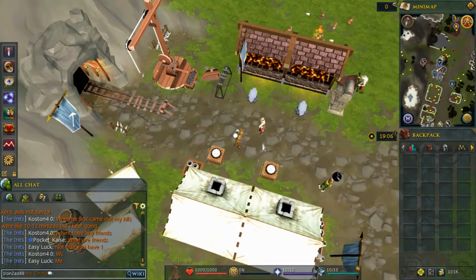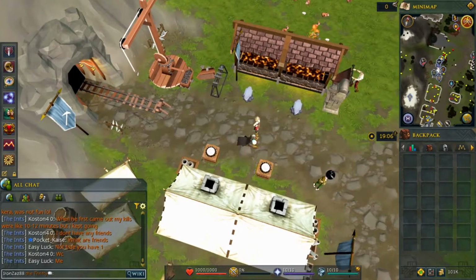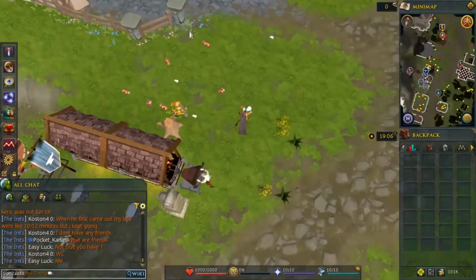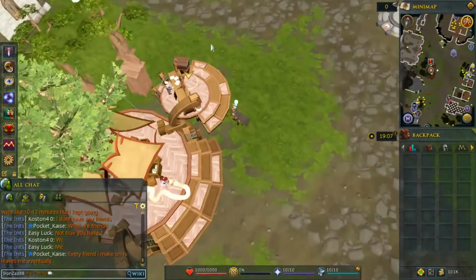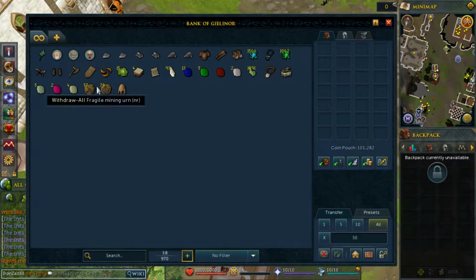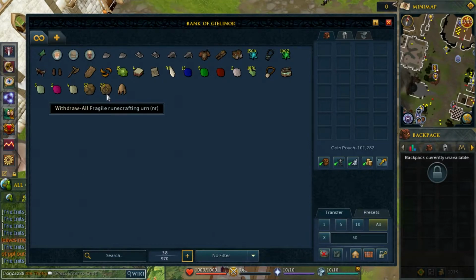I'll say the next episode will work on more levels of crafting, and hopefully hit level 70 crafting by the time we're done with this. I'll have a lot of urns for the three skills, divination, smithing, and crafting too, but mainly just divination. And then also don't forget about runecrafting, our next skill. It's gonna be runecrafting, magic, defense, and constitution. I don't know how I'm gonna do it. I may do one video of runecrafting and another video of combat. We'll see how it's gonna work.